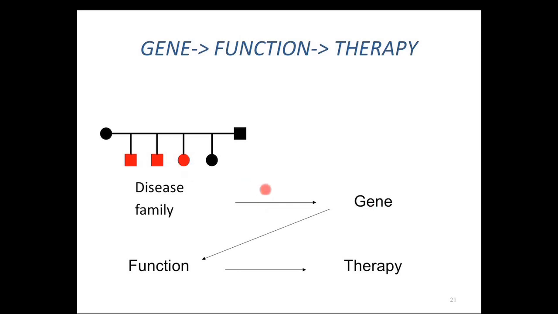So with PXE, we're basically stuck at this part of the process. Like I said, we've collected families, we localized the gene, it was identified, and now we're still really trying to figure out what is the exact function of that gene. We are almost completely sure that it has to be a transporter, because all of the genes related to it are transporters. But what is it transporting? What is its function? How does that exactly cause the manifestations of the disease? Without knowing that, we can't really design an intelligent or directed therapy without knowing what exactly is the problem.